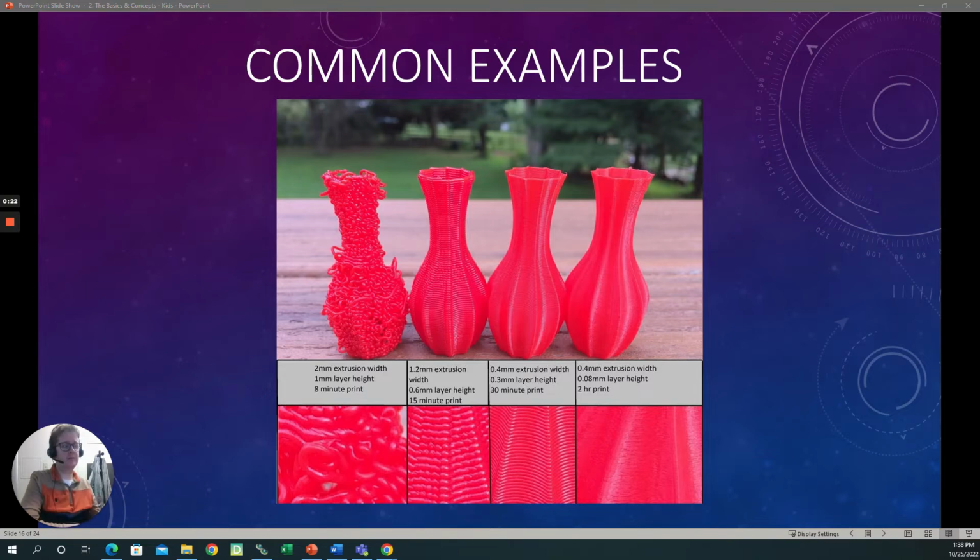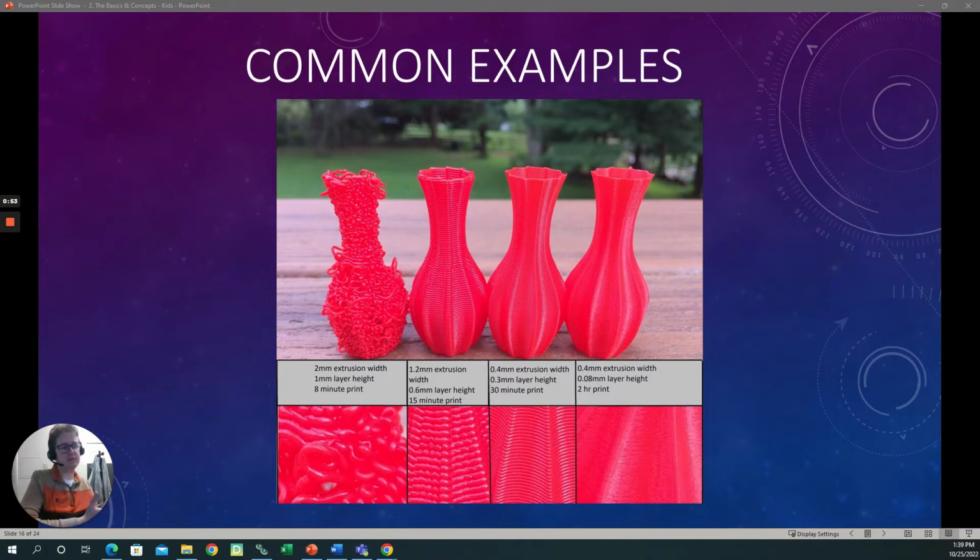But the one in the middle left, the one right next to it, took 15 minutes, so almost twice as much time. But you can see as the time goes up, your layer height goes down. As you continue to go up, for example, the one after that took 30 minutes to make, but it's actually exponential. It gets more and more as your layer height decreases. So the one on the far right, which is 0.08 millimeters of layer height, which is extremely fine, took 2 hours to make that same object.